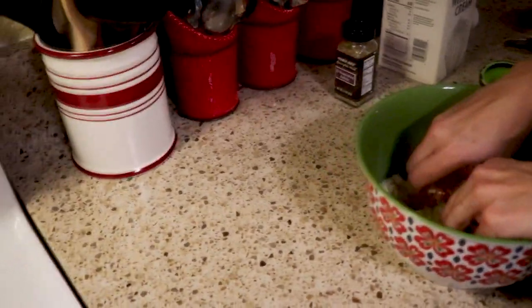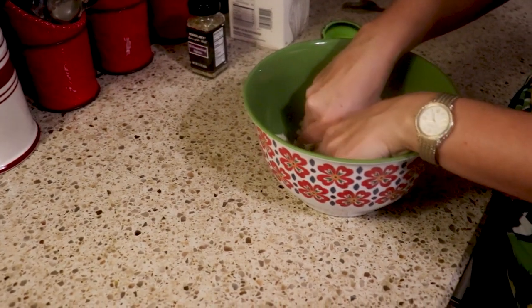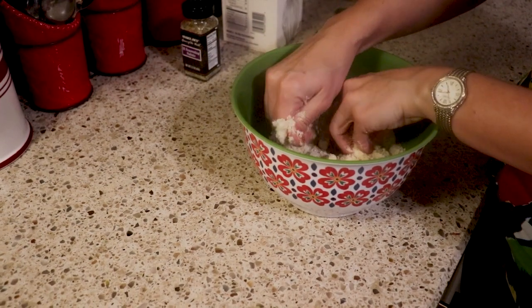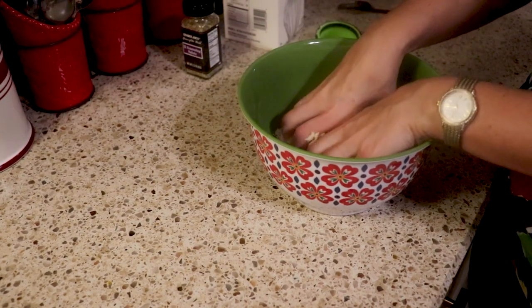And I'm just going to start working that into the flour with my fingertips, and just the warmth of your hands can really help to break that down. And you just kind of want to do a rubbing motion with the flour.